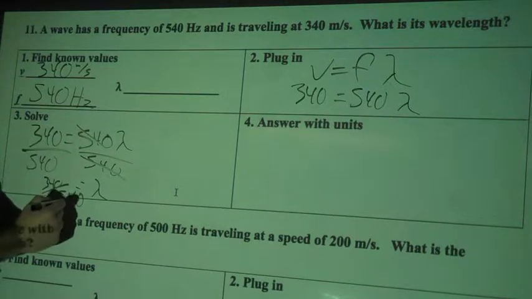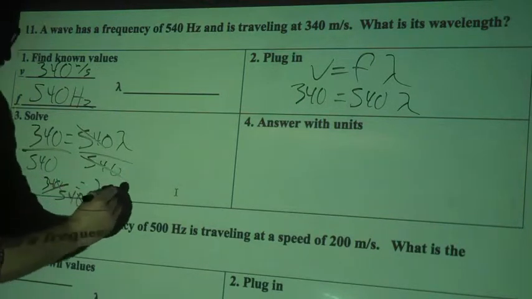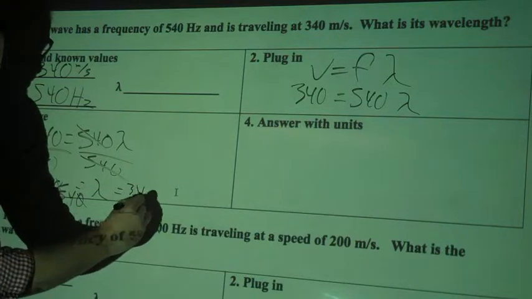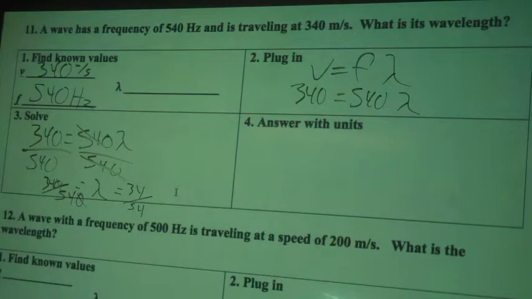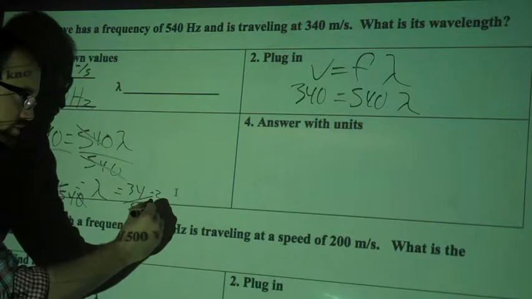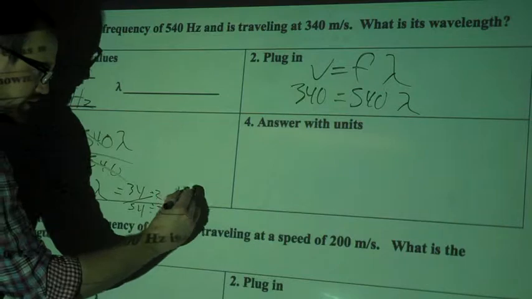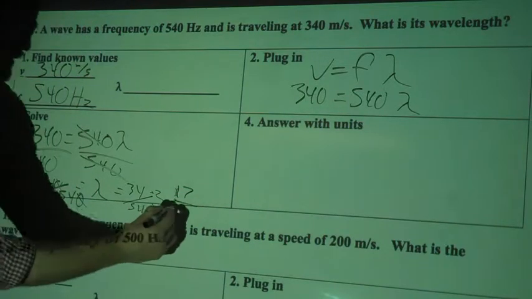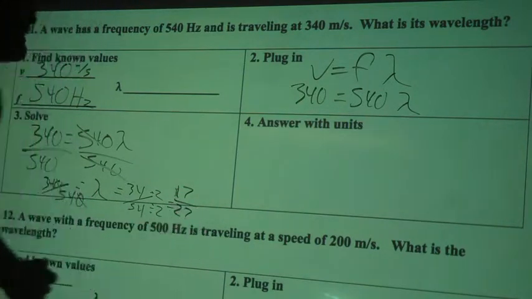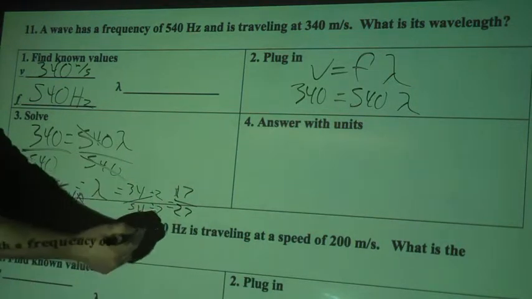Okay, so 340 and 540. If I divide both of these by 10, essentially I'm crossing out zeros. So I'll get, and I'll write this over here, 34 over 54. Alright, and then I can divide this by 2, because they both end in an even number. So divided by 2, divided by 2. I'm going to get 17 on top, and then 54 divided by 2 is going to be 27. And that's as far as I can go. Alright, but now this division is going to be way easier.